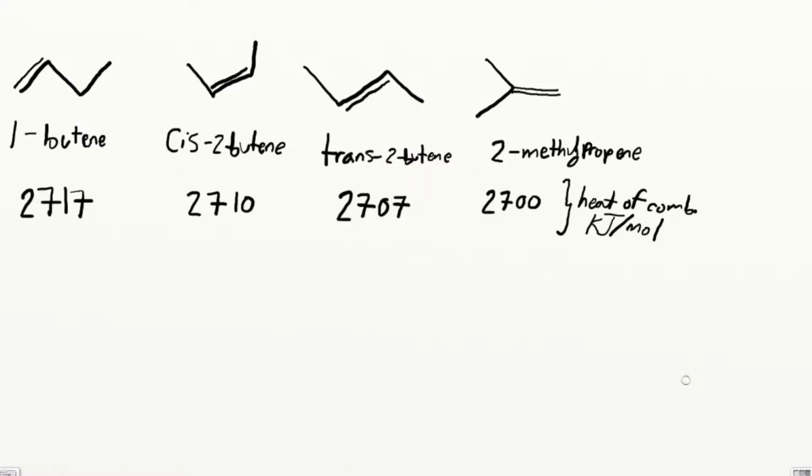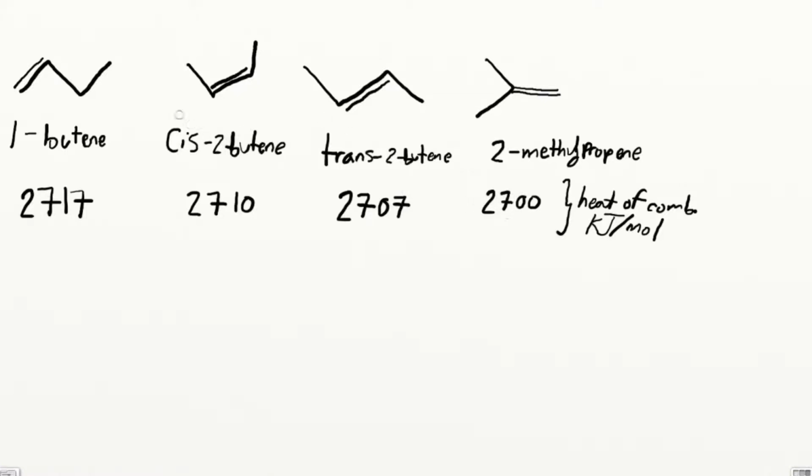In this video, I wanted to go over the relative stability of alkenes, and I've drawn here for you 4 different alkenes, and I've written their specific heats of combustion below. As you can see, the alkene that has the lowest heat of combustion is this alkene right here. It's the 2-methylpropene, and there's a specific reason for it that I'll go over in a little bit.